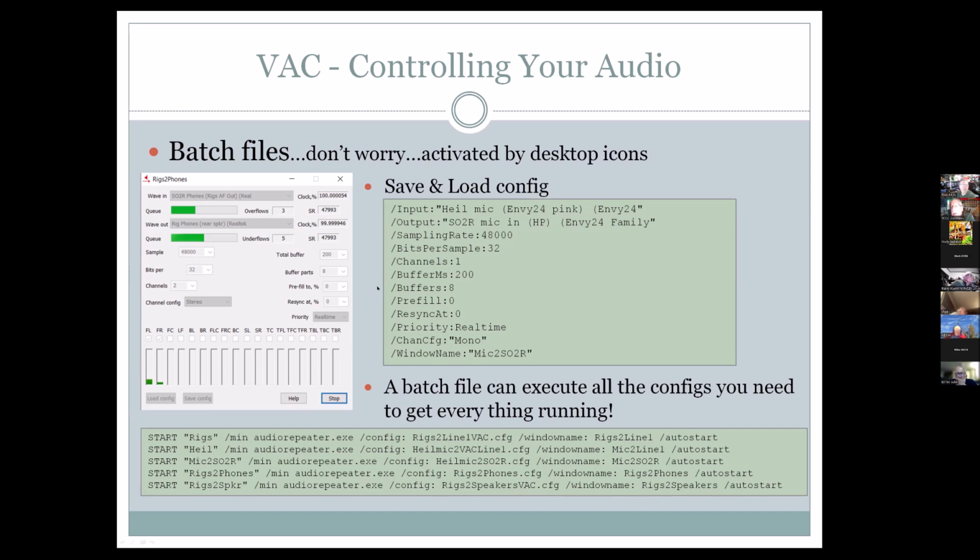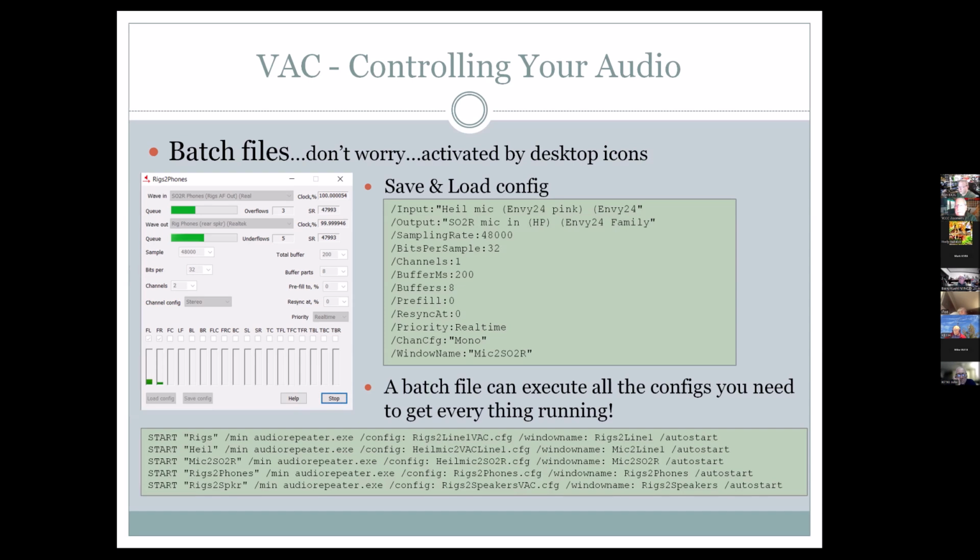Okay. Oh, are you running the MME, or versus the KS, the kernel? I'm running the MME version. There are two versions of this. One that runs at the kernel level, it's KS. You don't need to run that one. It's a little lower latency, but it's way more complicated.